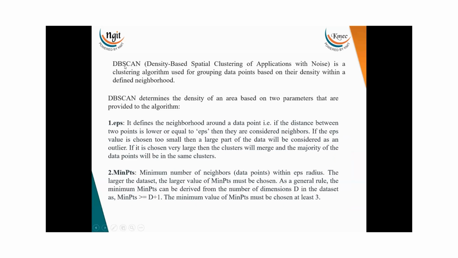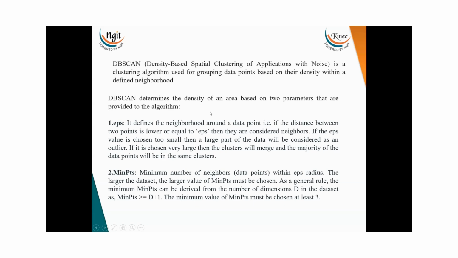Coming to the DBSCAN algorithm, DBSCAN is called density-based spatial clustering of applications with noise. Here we cluster the given data points in the application, and also we can identify the noise or outliers which are there in the data points. It is a clustering algorithm which groups the data points based on their density and also uses their neighborhood. The neighbor data points are also used to make the clusters of those data points.